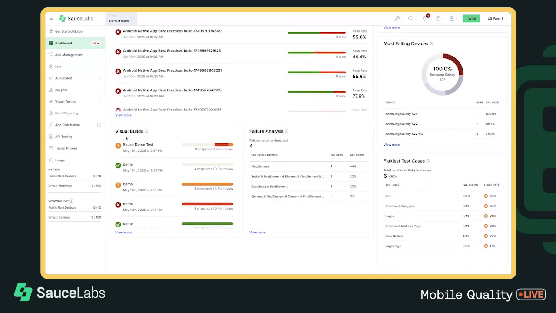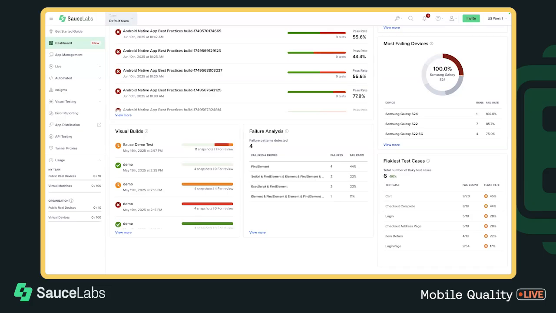You may notice also some extra widgets like this visual builds widget. While today's session is going to be focused on functional real device testing for mobile, it's worth noting that Sauce Labs offers a comprehensive platform to help you achieve digital confidence. Our tooling includes a virtual device cloud as well, with access to scalable emulators and simulators, including the latest Silicon ARM64 simulators, also visual testing, as you're seeing here. Mobile application distribution, which is effective for beta testing, getting your apps into the hands of the right people before releasing. And error and crash reporting to give you visibility into crashes and errors when your app is actually in production.